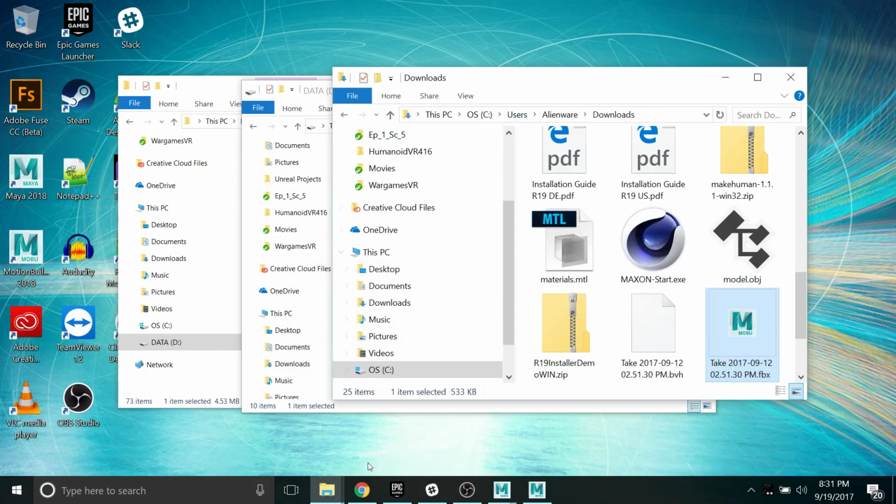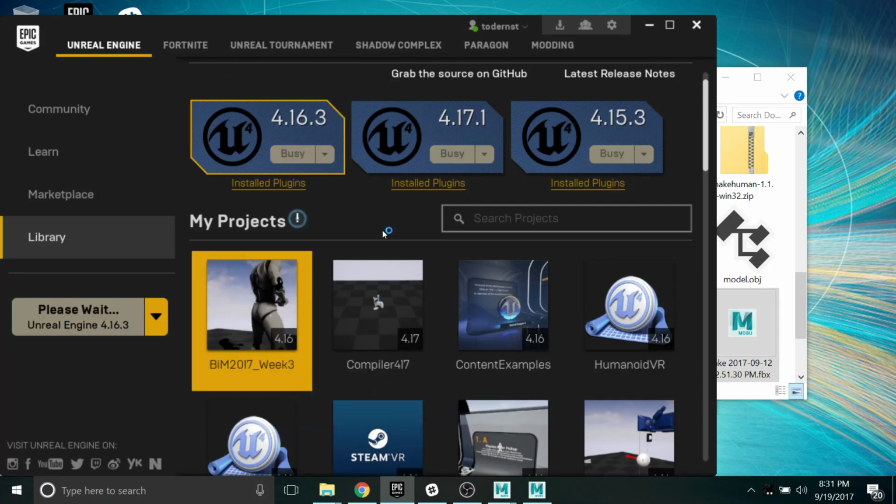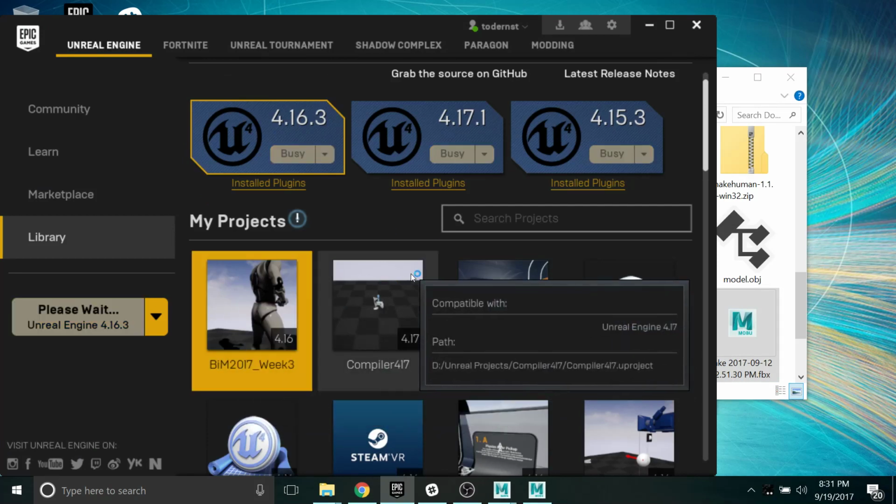And at long last, let's open up Unreal. I have a week 3 project kind of started already. We're still using 4.16, but the plugins we'll be using, I think I've already updated for the semester to 4.17.